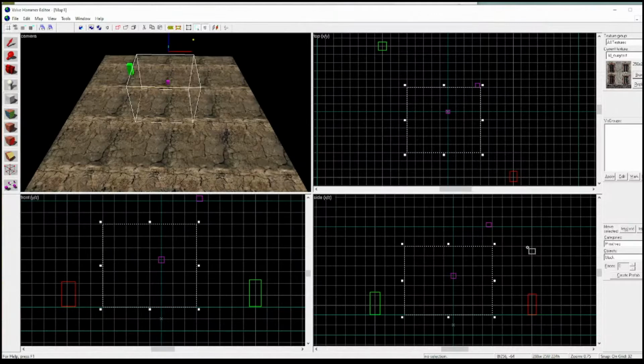If you notice, one of them is 256 in length, and that's the Y value. In the top view, top to bottom, in the top view on the upper right view, from the bottom line to the top line is 256. But from left to right, it's 288. So I'm going to go ahead and create it like this.